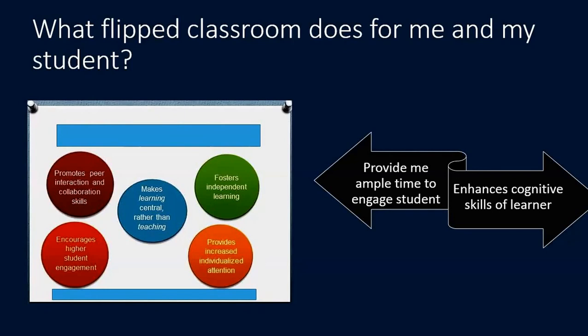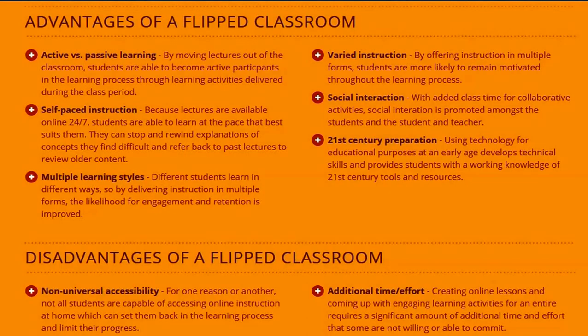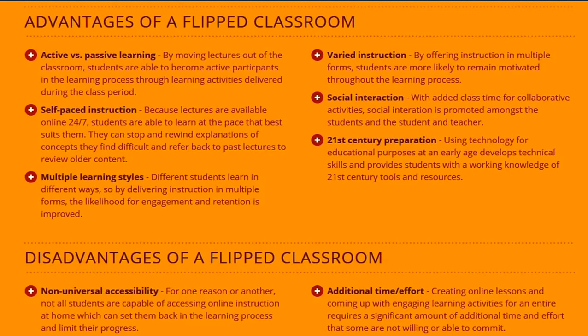But what I mean to say here is individualization is possible because the classroom time is utilized for activity, group activity or individual attention. So it also encourages higher student engagement. As we are making groups of the students, these students will be engaged in the form of groups, and being in the groups, they promote interaction and collaborative skills. So if you see this, all what we are doing in the CC can be easily achieved by using the flipped classroom.